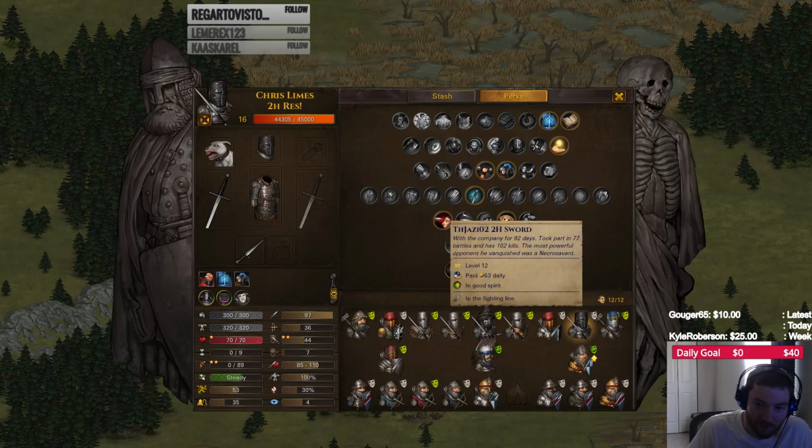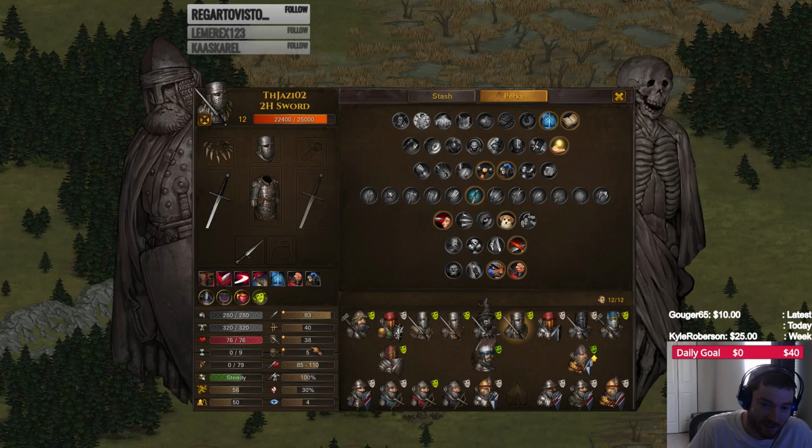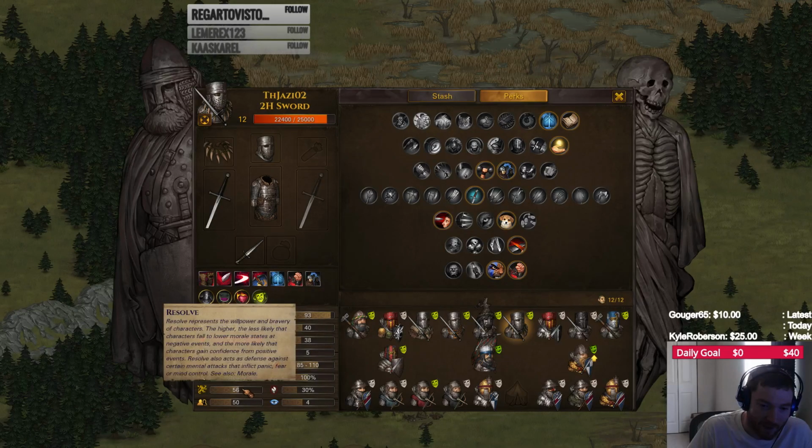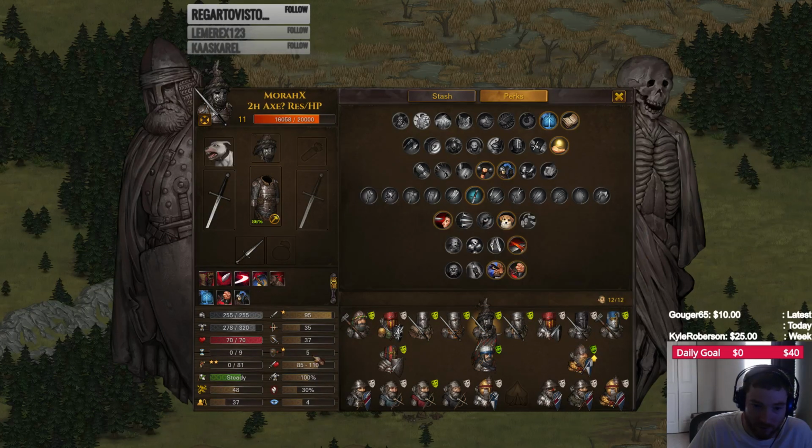Compare that to Mora over here. Where's Mora? Mora is a couple melee skill behind. What was it? 44 compared to 38. 6 range defense behind, melee defense behind. 2 or 3 range defense behind. Has high resolve, but also is a pessimist, right? Mora's, yeah. Oh, that's Jazzy. Why am I looking at Jazzy? Where's Mora? Mora's even worse.